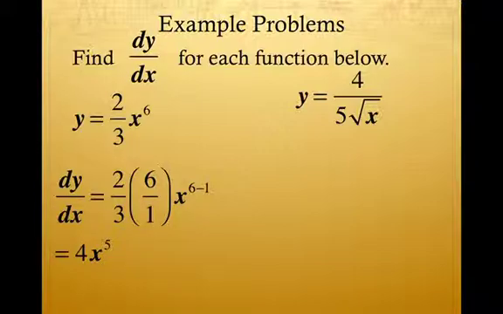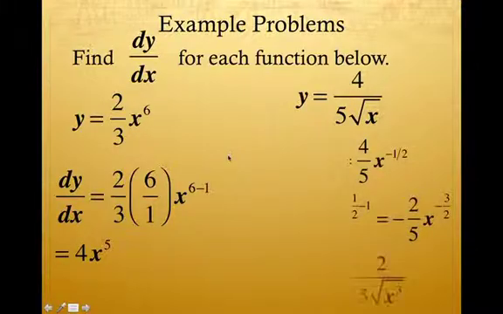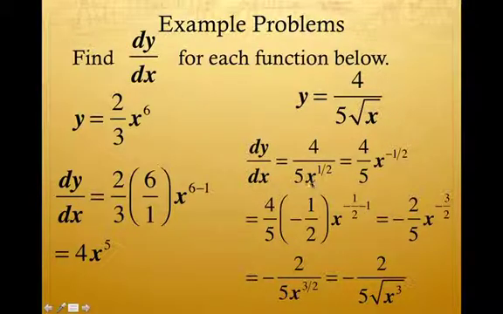All right, how about this one? This one is a lot more complicated. We have to realize that this can be rewritten as x to the one-half power. Well, x to the one-half power in the denominator can be moved to the numerator by changing the sign of the exponent, so we get something like this. Now we apply our rule: our exponent times our coefficient gives us our new coefficient, and then our exponent minus one. So we get something like this. But because the original problem was given as a square root, we shouldn't leave our answer with a different form.